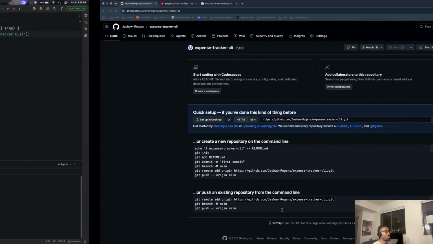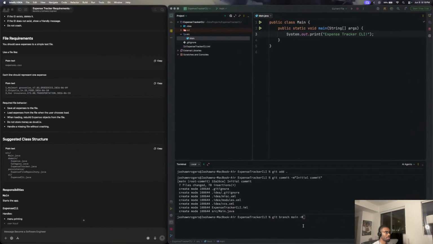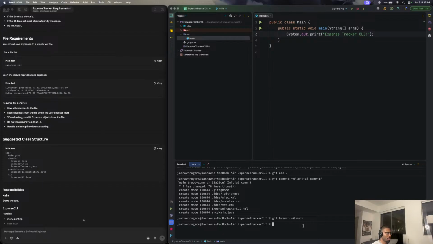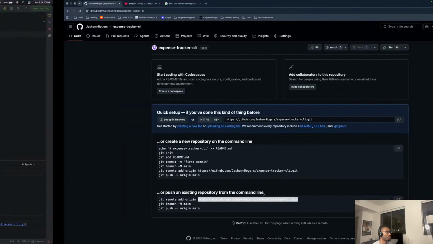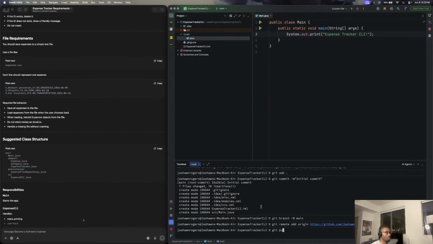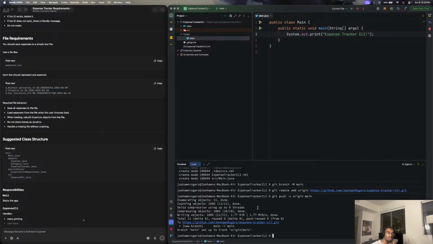I think that's how you do it. You don't do -m main, right? You do -m main. Git remote add origin. Cool, and then now we should be able to push this. Yeah. Git push -u origin main. Cool.